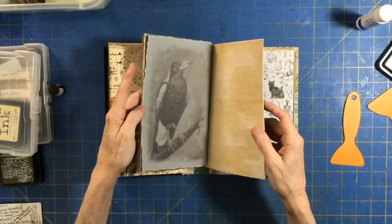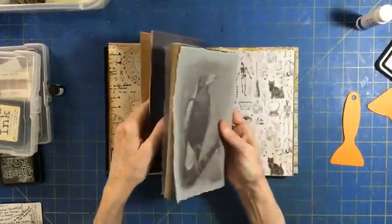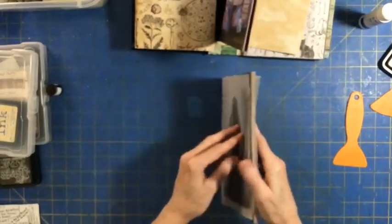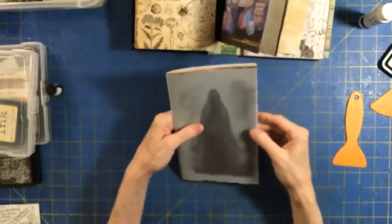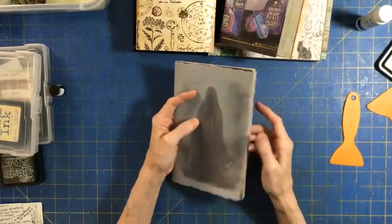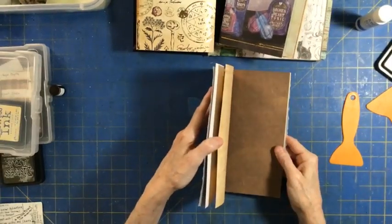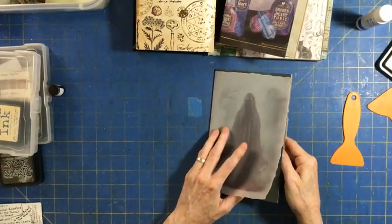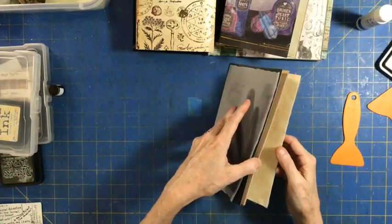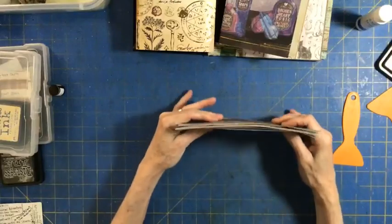I do need to do these vellum. It is just an inking thing, but this one honestly feels like it's not far enough out. I bet it's because I changed the page. That's what it is. Because I changed the page, it's sticking out now. I don't think it'll be a big deal. I'm going to let it stick out. I might sew around it. I haven't decided. Yeah, it must have been on an inside page. You know what? I could. No, because that green's not going to change no matter where I put it. It'll still be the same. That's okay. I don't think it's going to be too big.